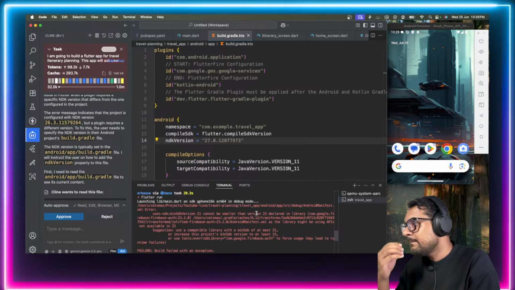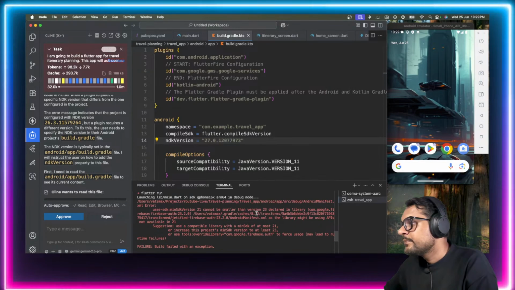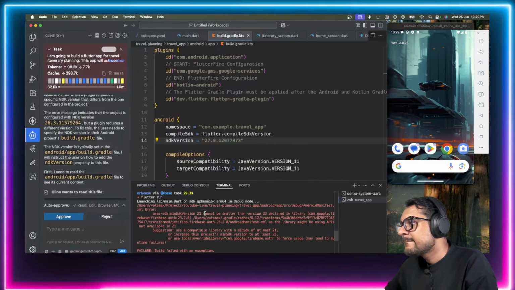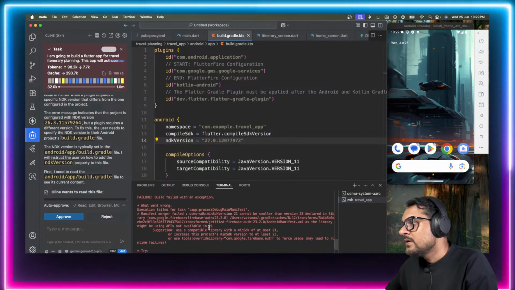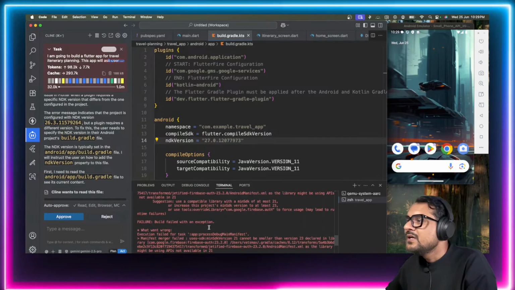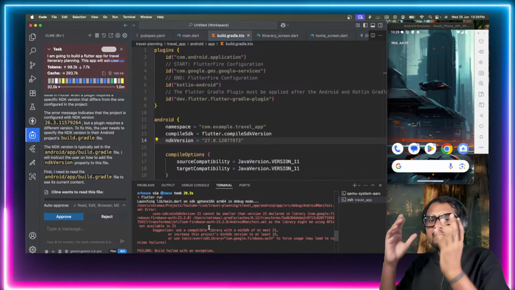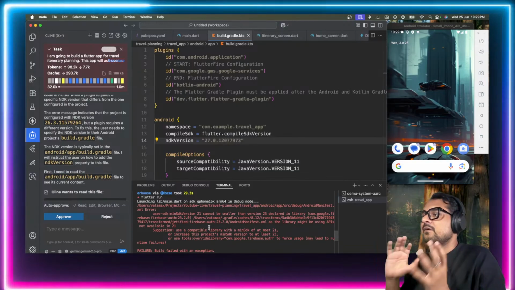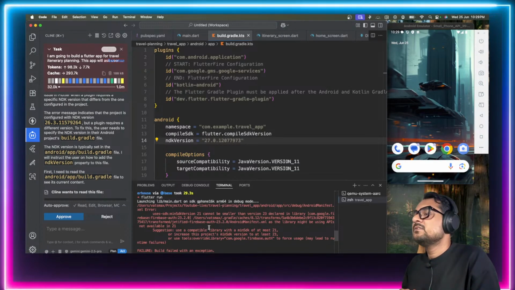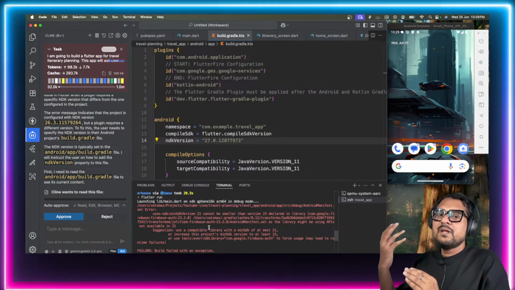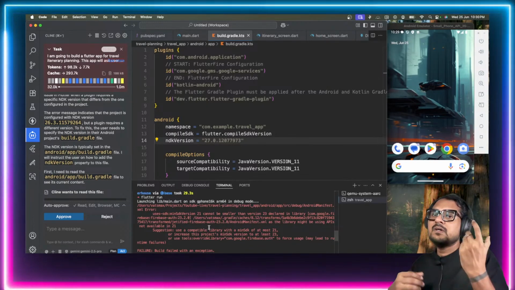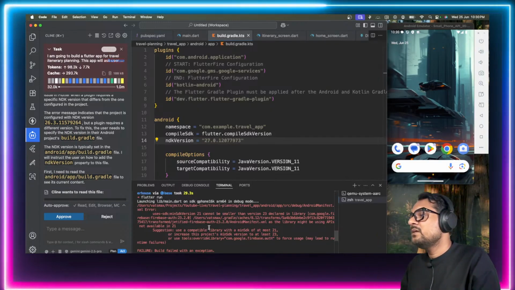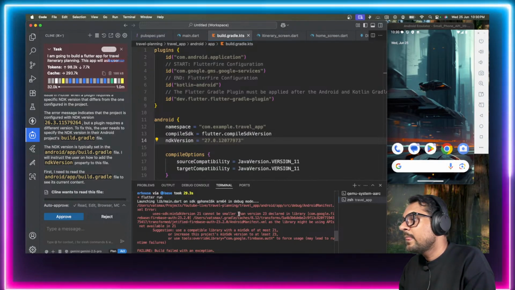And now it is complaining about the min SDK version. These sorts of issues are quite prevalent for Android, right? You have to set up your SDK version, NDK version, and so on. You cannot really blame Gemini, because it depends on which Android Studio you have installed, which version, what SDK you have, and things like that. So that's completely okay.